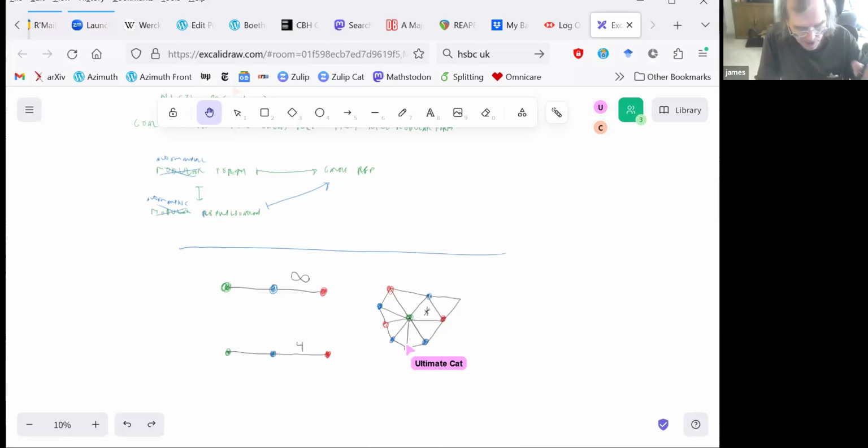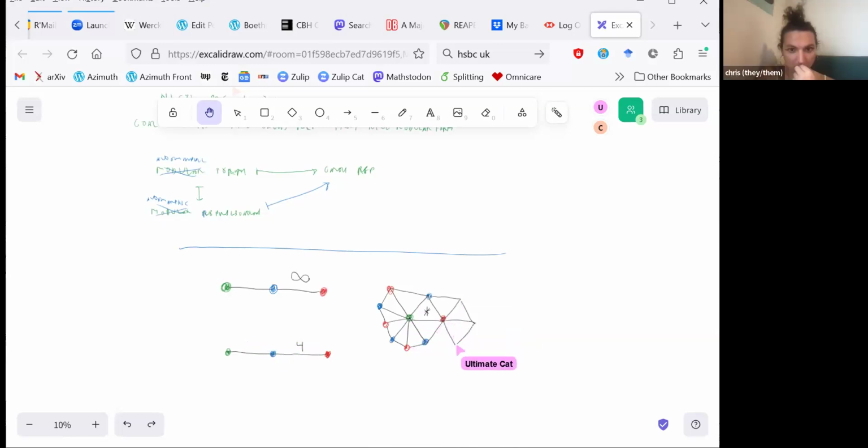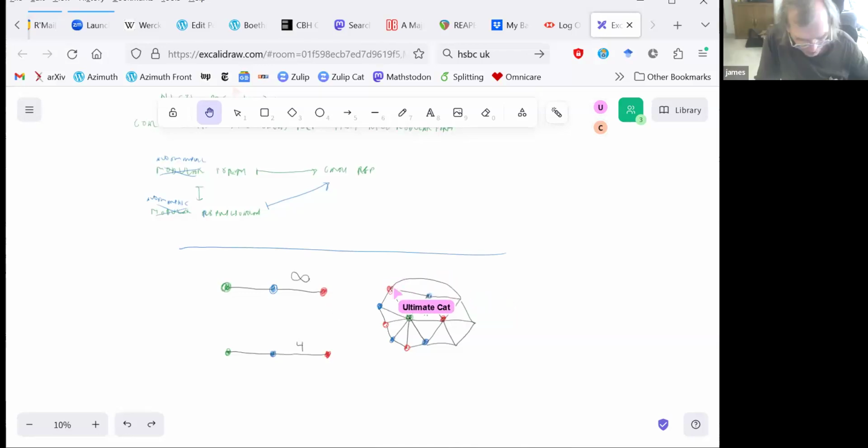Can I just say a few things about this? Around the green, we had 8 triangles because of the 4 label here, but the invisible 3 label on the edge opposite the red thing means that going around the red, we're going to have 6 triangles. So that fits nicely without squeezing too much. Going around the blue, opposite to the blue is the invisible edge with the label 2, so you should expect a square.